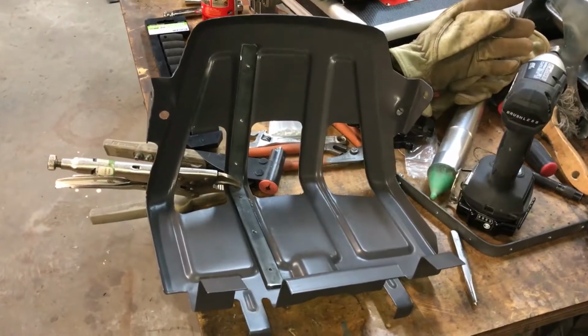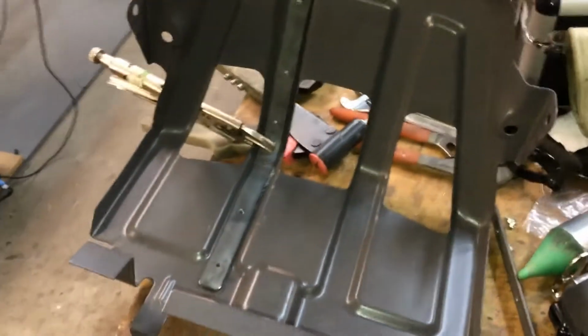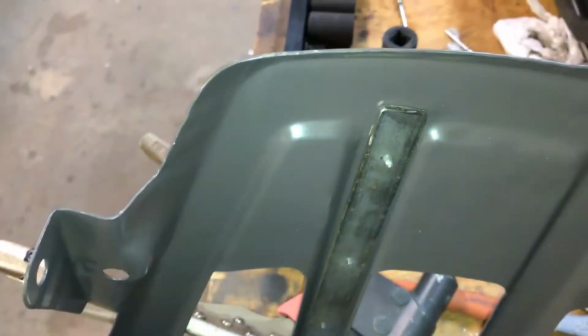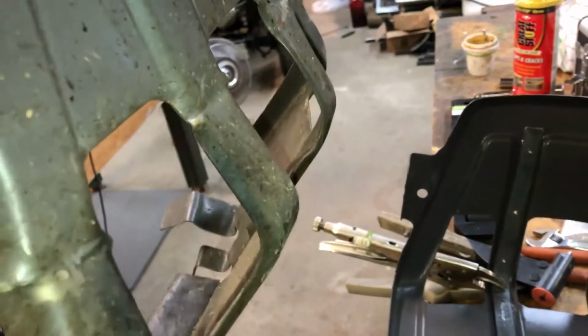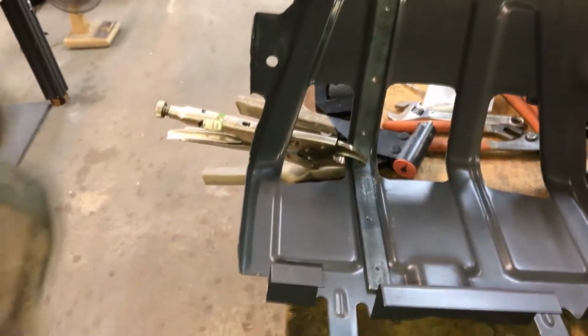Little video here on the front guard for the lawnmower. Pretty thin piece of sheet metal here. Not even a 16 finish. I don't know what gauge it is. But okay, here's the previous guard for this thing. I pulled this thing off three or four times and had to bend it back. It just gets folded up in the middle. We got a lot of brush and stuff like that we whack into.